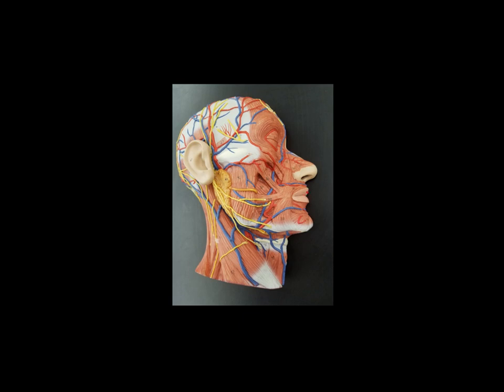The orbicularis oris, the ring of muscle around your mouth, causes your lips to close. You don't want to say closes your mouth because that could mean a few different things. It closes your lips and it causes them to kind of pucker, almost as though you're going to kiss someone or whistle at someone. So it closes your lips, similar to kissing or whistling.